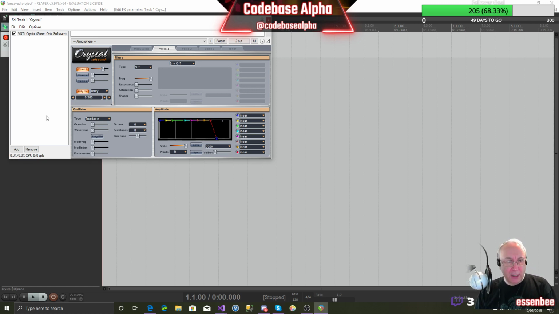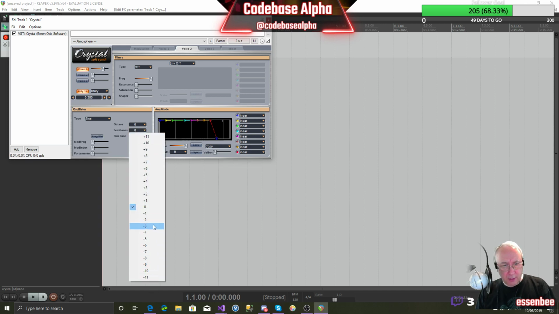Where I'm coming from with the voice control is that here, if we look at this voice, we've done the octave drop down. That has plus and minus 1, 2. There's the semitones between plus 11 and minus 11. It's also got this fine tuner, which is intense. So if I activate voice 2 and just shift this very slightly, say to there, and play.